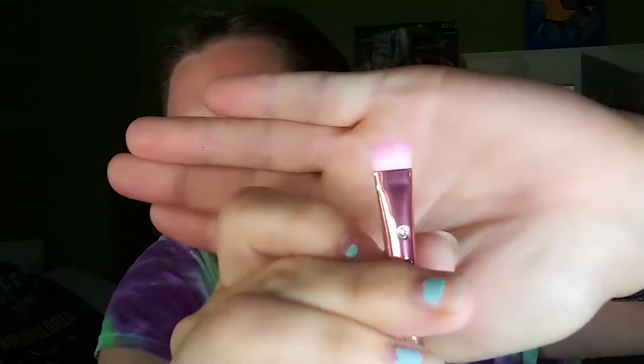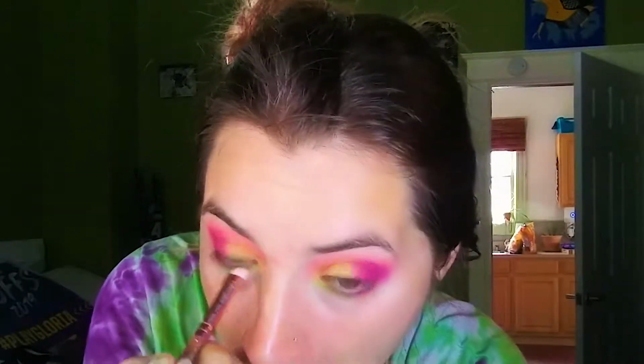All right, so now I'm gonna take a very small, fine smudger brush. See, it's very thin on the sides, and we are going to go in. Let's go in with Social Blade. All right, and then we're going to go in with a little bit of Playground. So this is like a lighter blue.